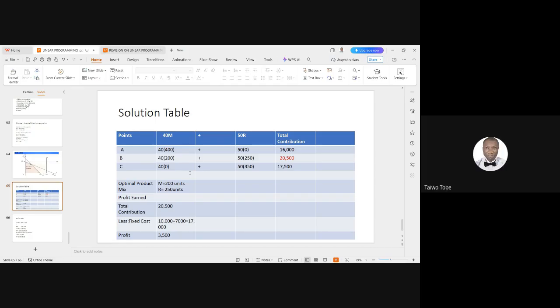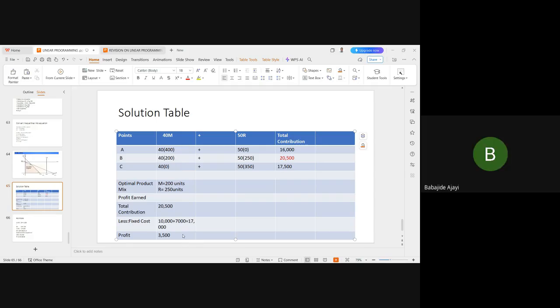No. Out of those two feasible regions, one contribution must be higher. The contribution cannot be the same. So you are working based on your contribution. You will not do this minus this to get a profit, this minus this to get a profit. No. The objective of this table is to get the maximum contribution, sir. That means we will work for the maximum one.